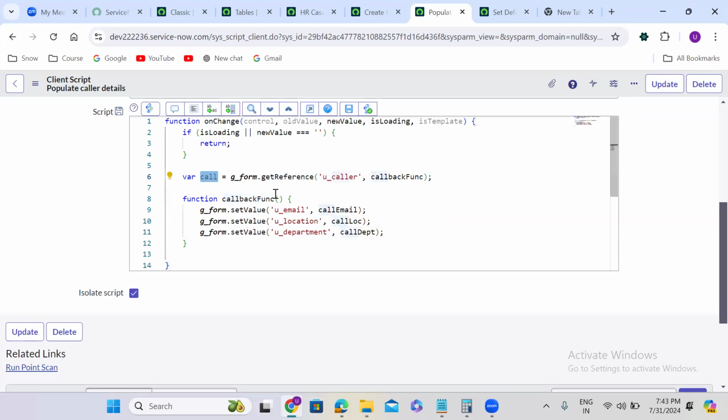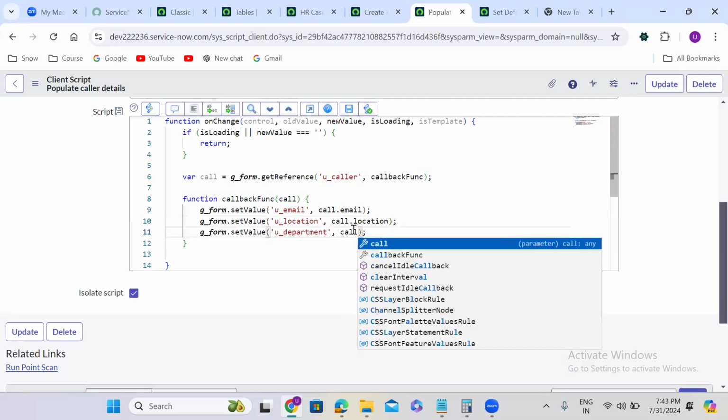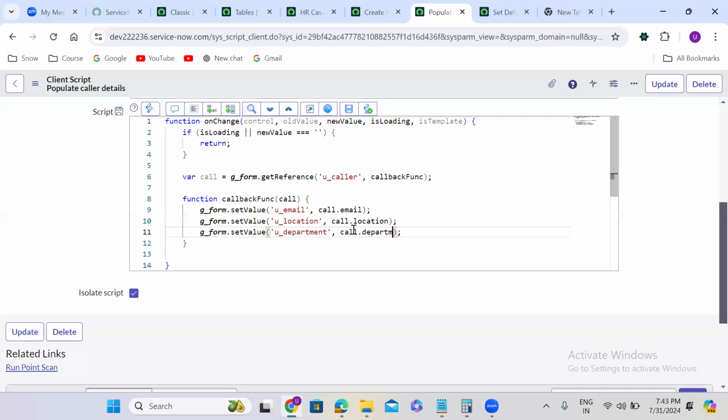You have to take this variable here in the callback function: call.email, call.location, call.department.